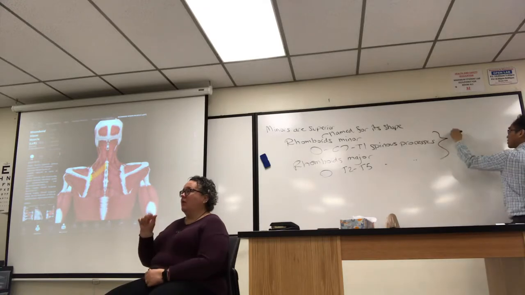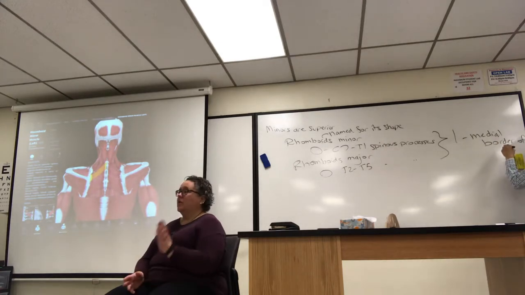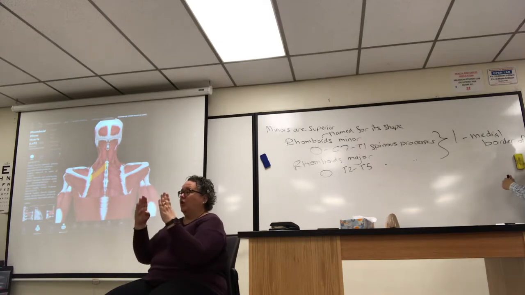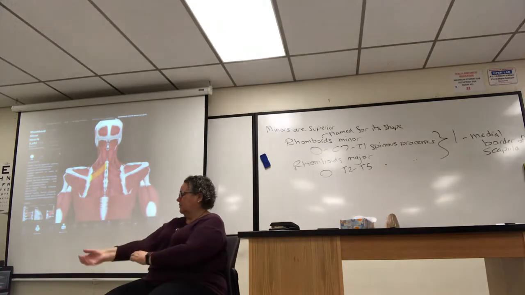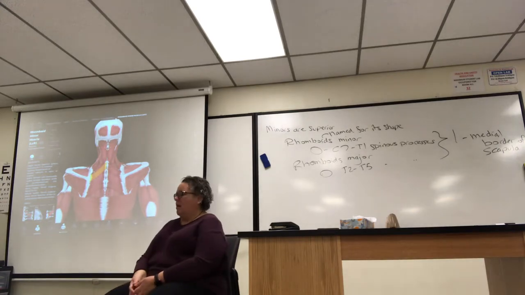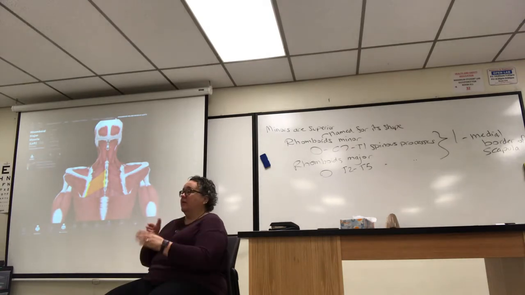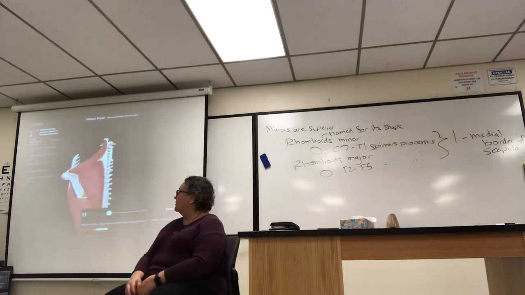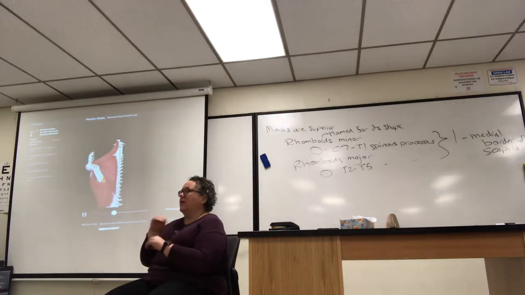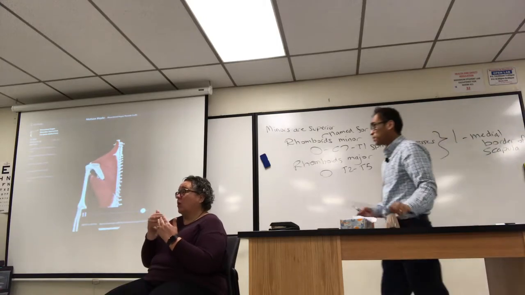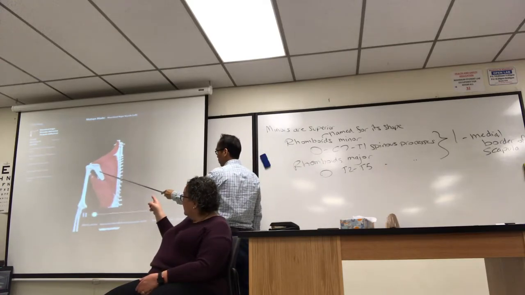So they both insert on the medial border of the scapula. So just look at the muscle. It's going to pull the scapula. The main motion is retraction. Okay. Now they kind of cover the muscle with trapezius when they animate the action. But if you look closely enough, you can see a little tip of rhomboid major right there. Okay, it's hiding there. But the point is, I want you to know that this muscle, when it retracts the scapula.